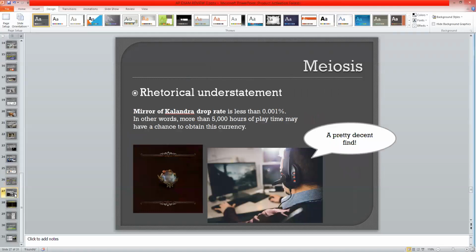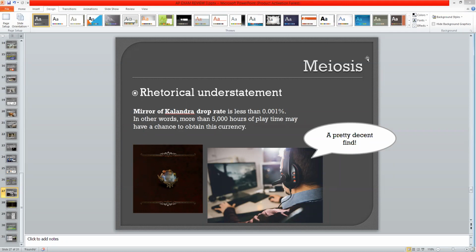And I got two more, sorry. Okay, this one, I think only Devin will understand. This is a video game example I'm going to give you first, because this one sticks with me. So this is meiosis, the one that we've been talking about. It's a biology term too, but it's also in English. And basically it's rhetorical understatement. So you're basically saying something that's less dramatic than it actually is.